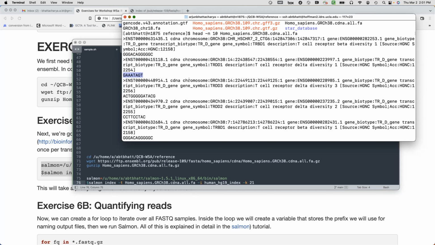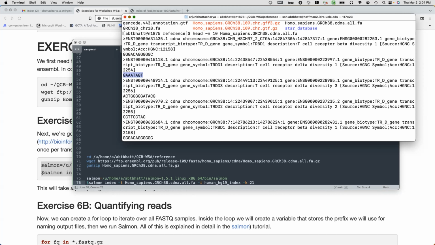cDNA fragments. The goal of the... I have a question. Is this cDNA library for the whole genome or just for chromosome 18? This is the full genome. Everything we do today is the full FASTA file, the full genome, and this gives you the main reason to use Salmon over STAR, which is computational speed.